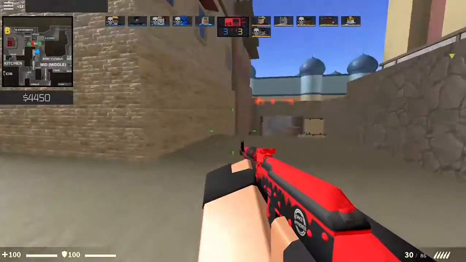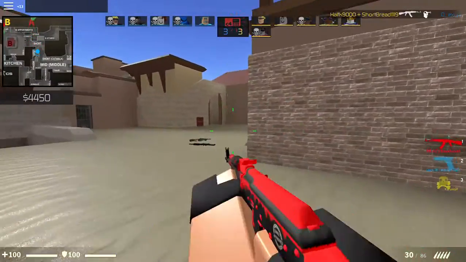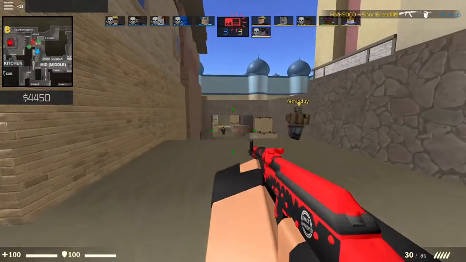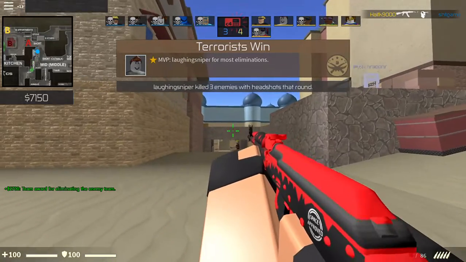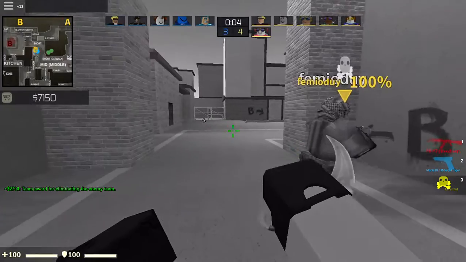Wait, oh my god. That scared me. All I saw was just. I wouldn't take the AWP, but. That sounded like someone was just defusing them. Someone just walks out the smoke grenade. There we go. I'm gonna go this way.